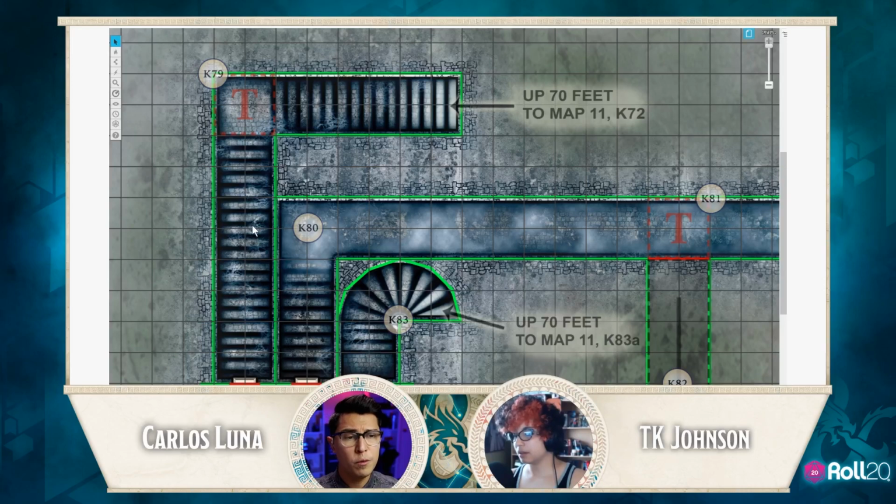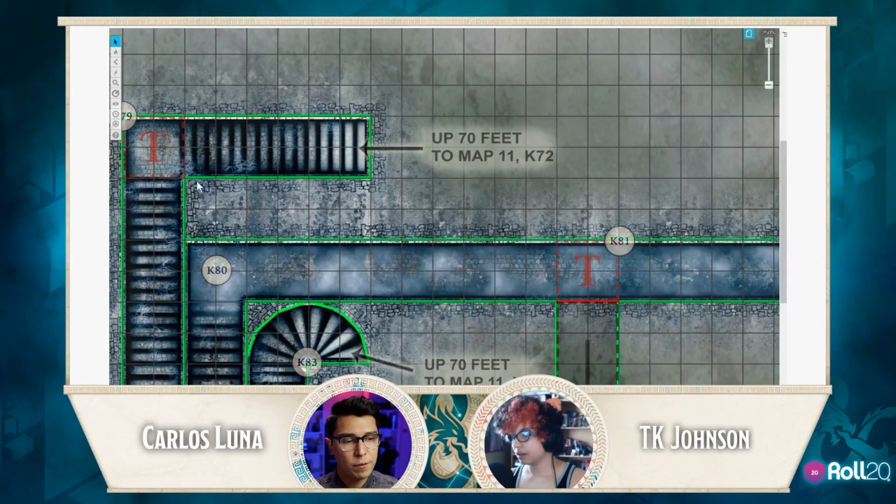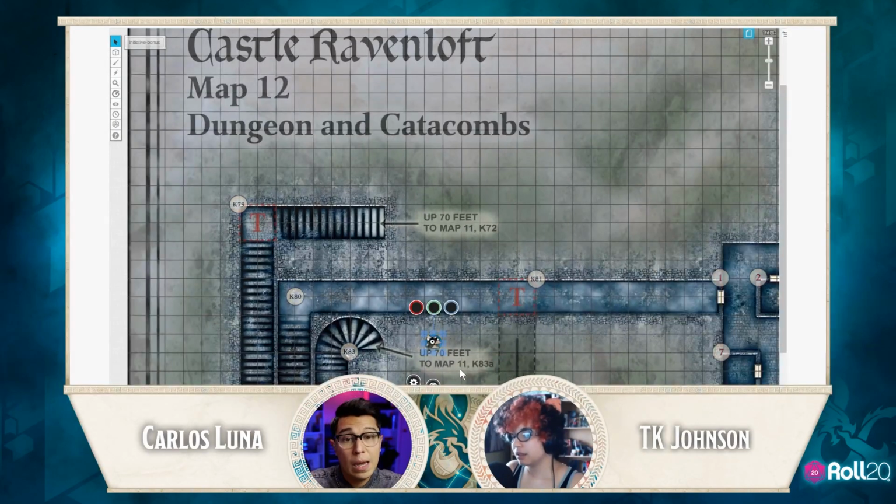So restrict movement would mean that if I have a token and I was a player, I wouldn't be able to drag them past that line right there. I can move it because I'm a GM and I can move anywhere I want. But if I was a player, I wouldn't be able to move through these lines, and therefore I wouldn't be able to see what's inside that room. Okay, so like a little wall. Yeah, so you basically make walls for the tokens that are there.